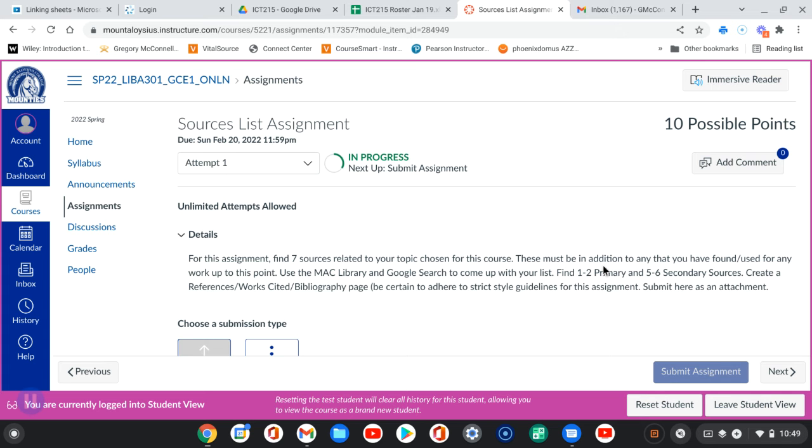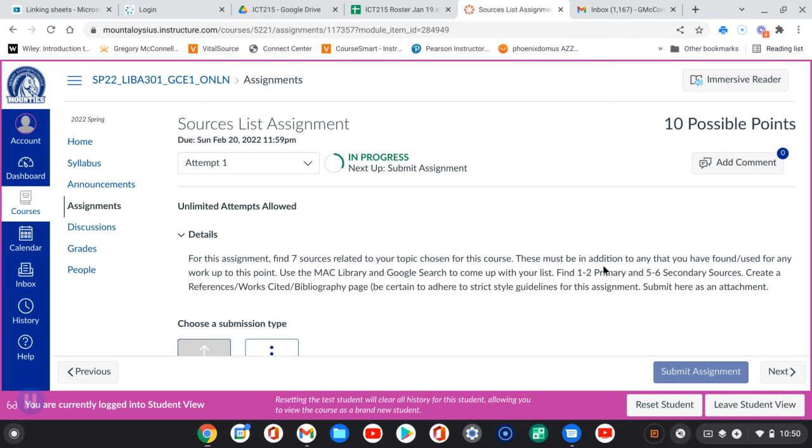Key to keep in mind here, the research that you do for this really needs to be significant and related to your narrow topic and your research question. My recommendation would be to start with a Google Scholar search, typing in the research question you came up with for this class so far. See what kind of search results you get, and maybe print some of that out.